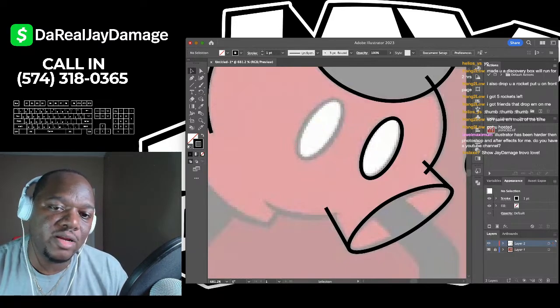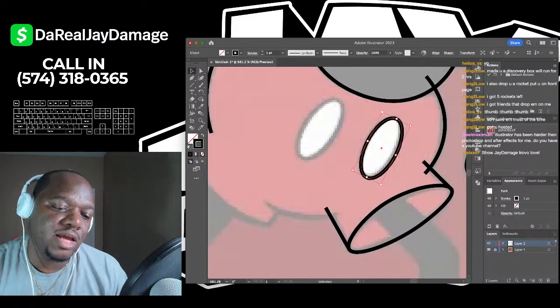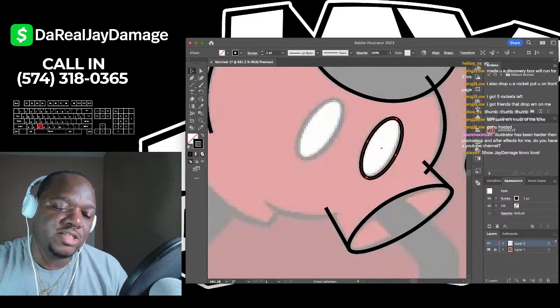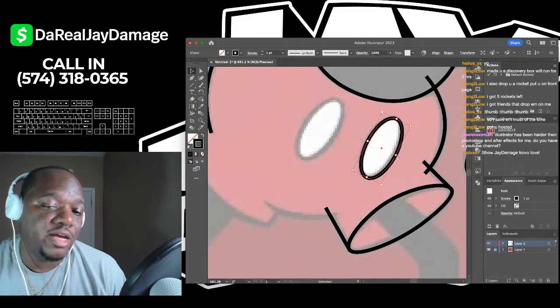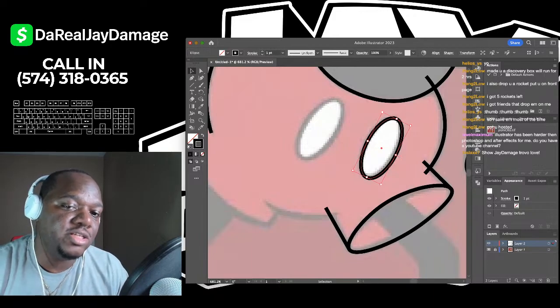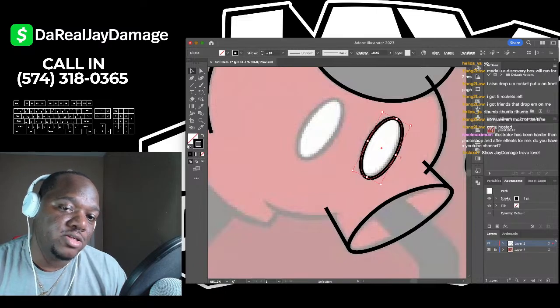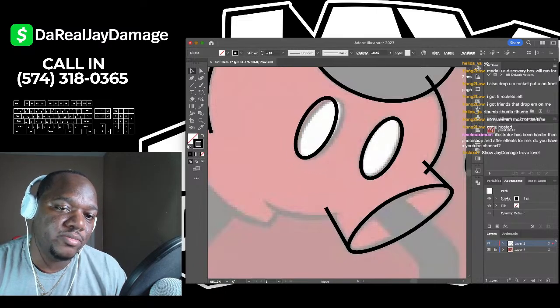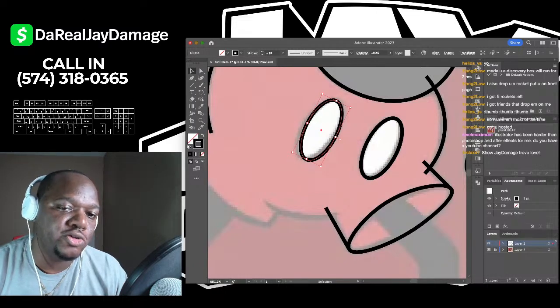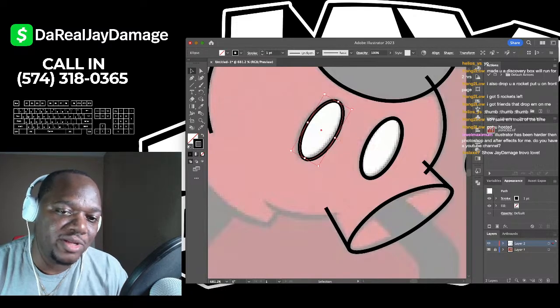And also another way to do it is you want to select it just like how I'm selecting it. Hit Command C, then Command F. Now it's going to look like nothing happened, but what you did this time was paste it in front of the original design that you just had. So all you have to do is click and drag it over. Just like that. I just showed you 3 different ways of how to duplicate something.